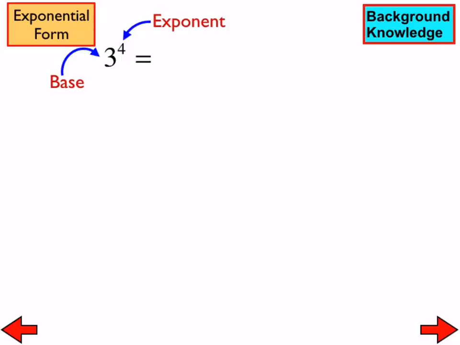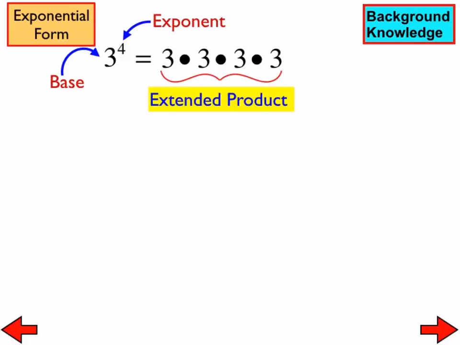And when we have some base to some exponent, and I know that all of you know this from 6th grade, 3 to the 4th power means 3 times 3 times 3 times 3. And when we write it out like that, that's referred to as the extended product. You're going to see those two words a lot in probably the first 5 or 6 lessons from this unit. The idea of extended product means at least think of it as writing it out like that before you go straight to the answer. And I realize that this one's pretty easy. But regardless, we know that 3 to the 4th power is 81.